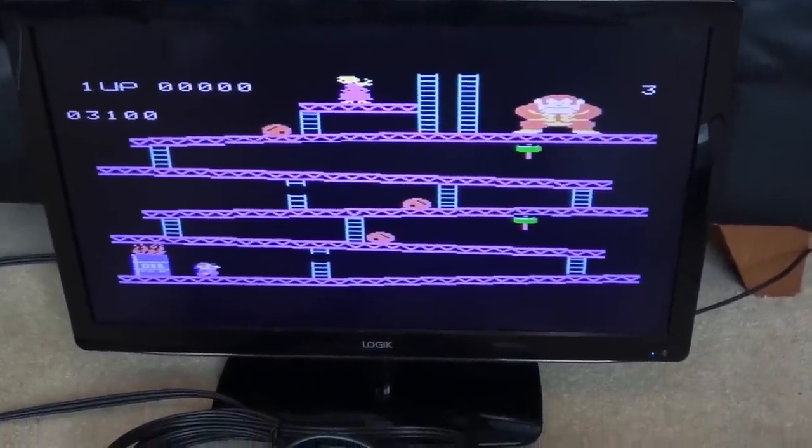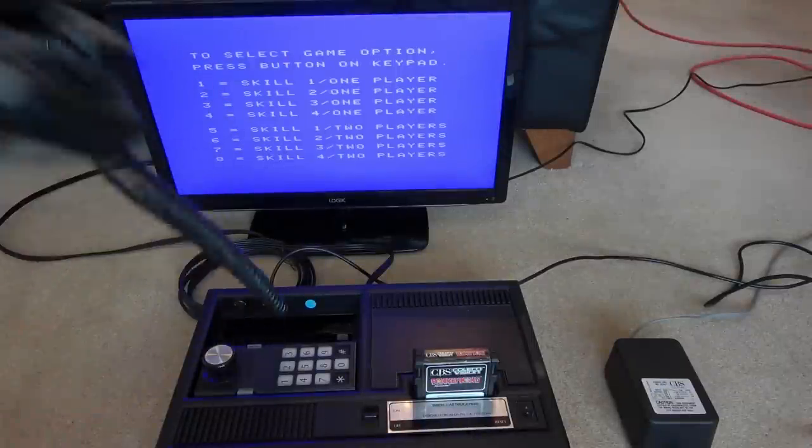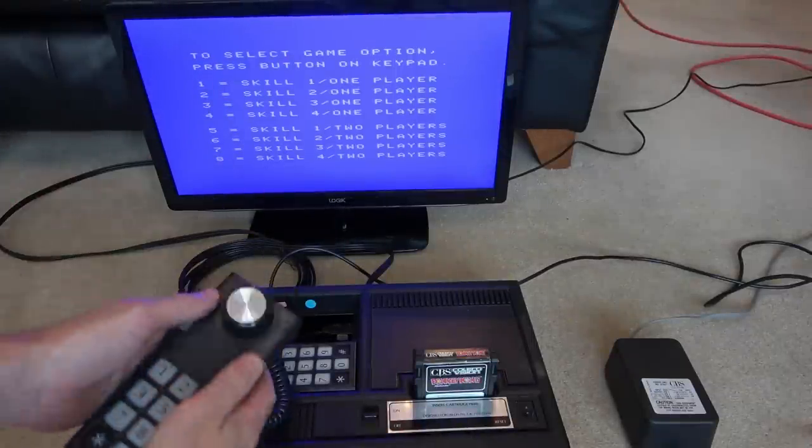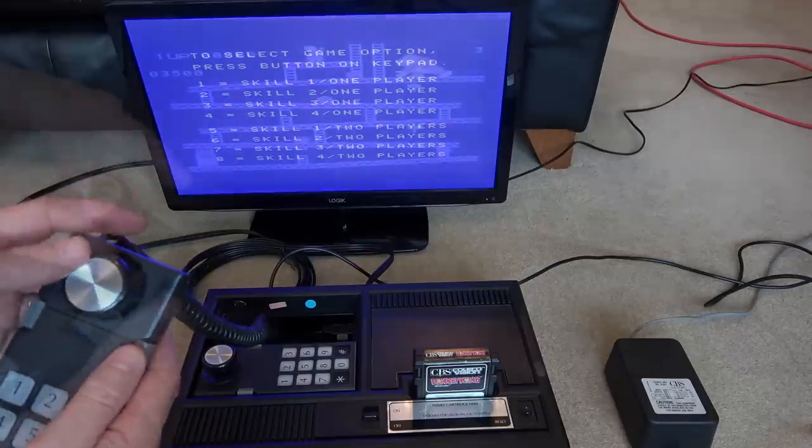So let me get it up on the tripod and I'll show you the controller working. The controller is really weird as well. So this is the joystick and these are like the fire buttons here. It's really strange how the lead for the controller is so short. I know it's on like a telephone curly cord, but it still feels really restrictive. You have to sit so close to the console.